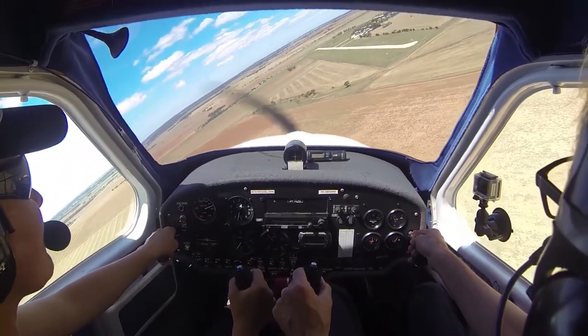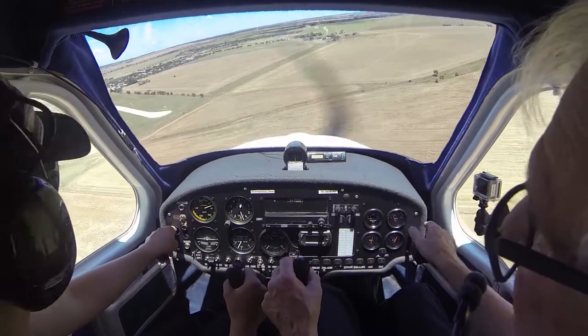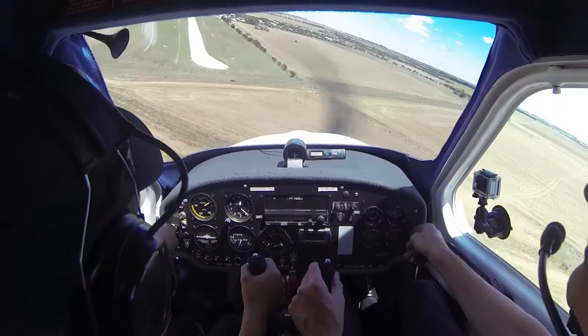Now the runway's starting to look good again, doesn't it? The right height now? Yeah. Looks better, doesn't it? Just the wrong direction. Yeah, well, we'll get there. We've got an aeroplane. We can make it. Now it's looking good, isn't it? So you're flying it again. We're back to normal again, aren't we?